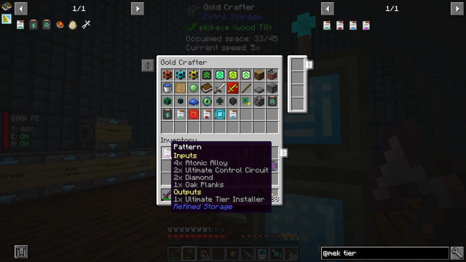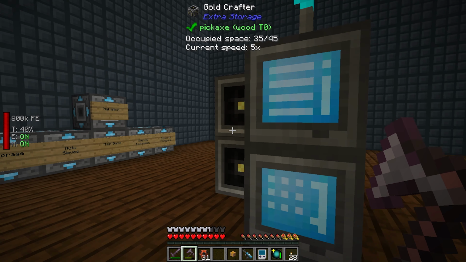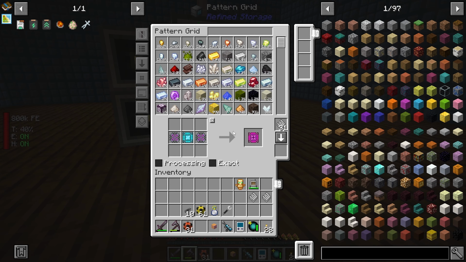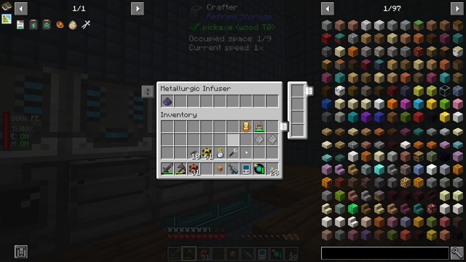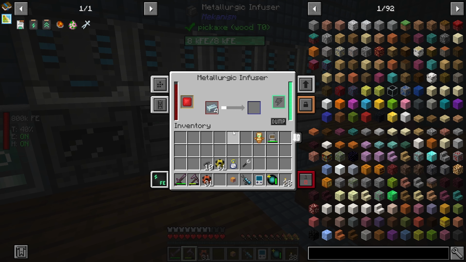So let's do, I just like having everything organized. Bam. Where are the basic control circuits made in the machine? Okay, cool. Like I said, we're not going to jump to the ultimate tier. It uses bulk power to do so, but we have the ability to if needed.